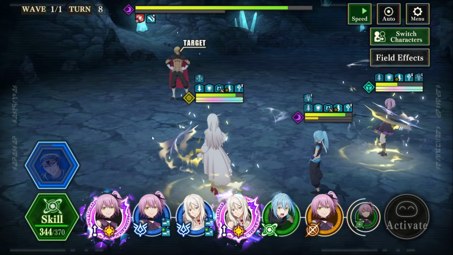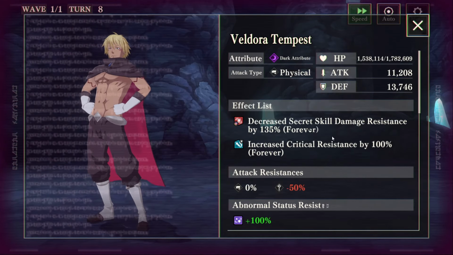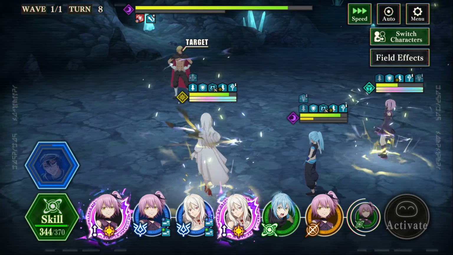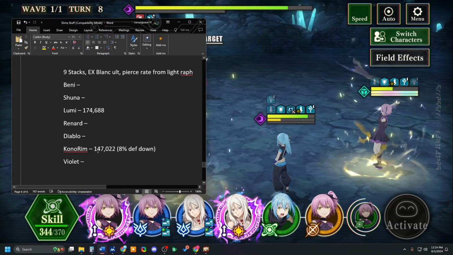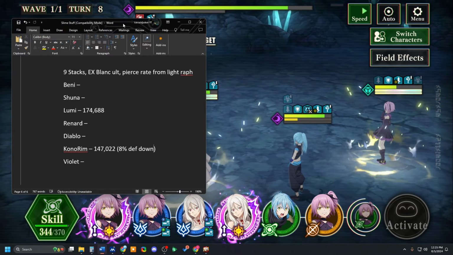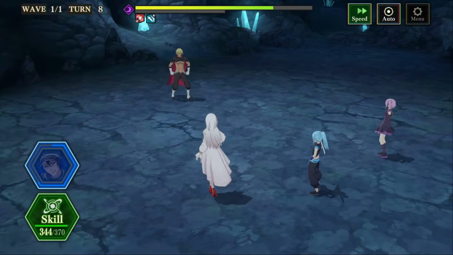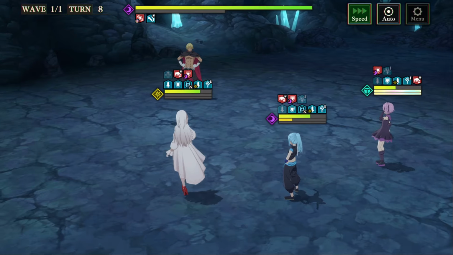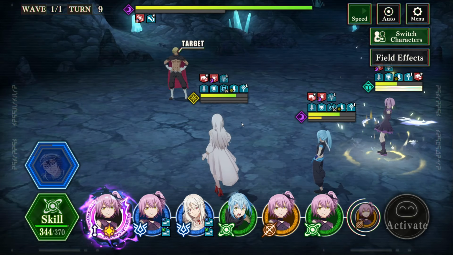Alright, we are back now using Fount of Wisdom Diablo. 9 stacks is 135% ult resistance down. So, looking at it, we've got Lumi 174.6, Kono Rimuru 147 with the 8% defense down. What is Diablo going to do for us today? He's going to hit 147. Okay, well, yeah, ult resistance down and ult damage up are pretty equivalent, if not the same.